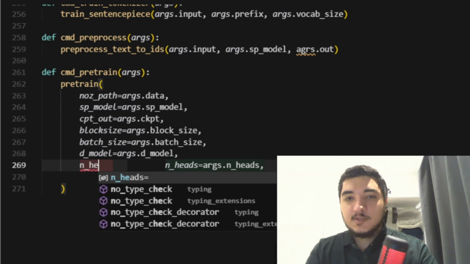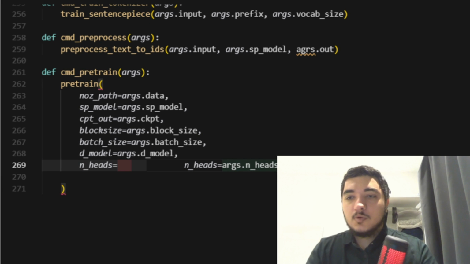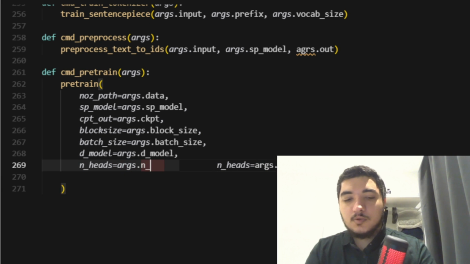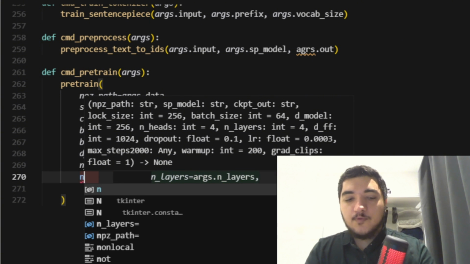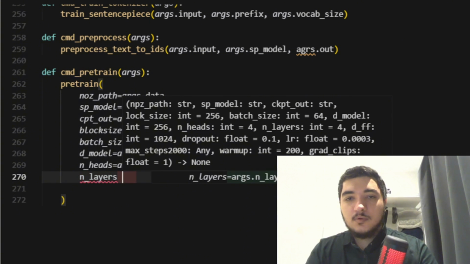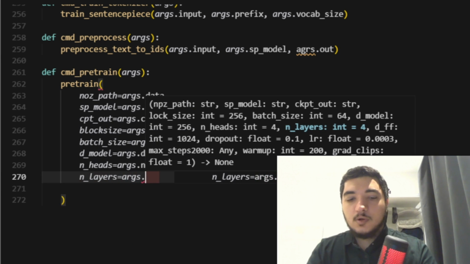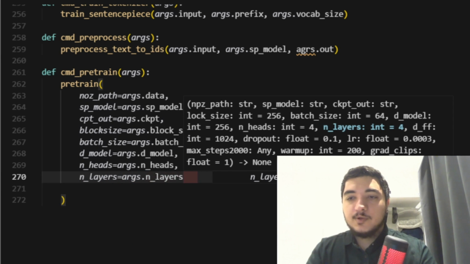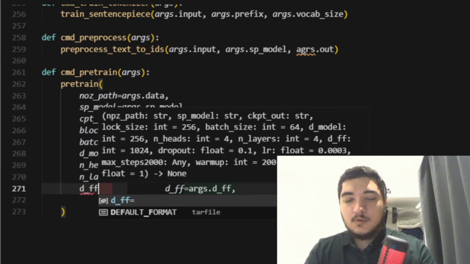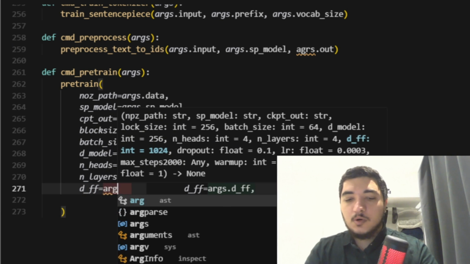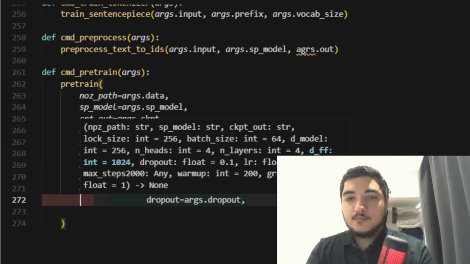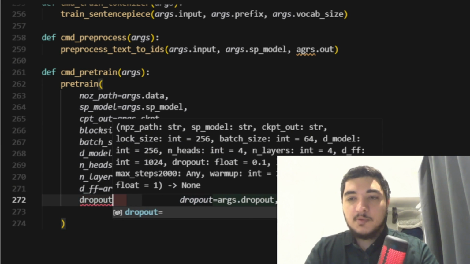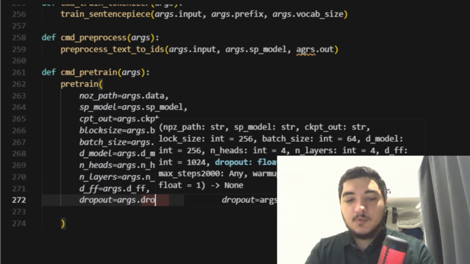Number of heads equals to args.number_of_heads. Number of layers equals to args.number_of_layers. d_ff equals to args.d_ff. Dropout equals to args.dropout.